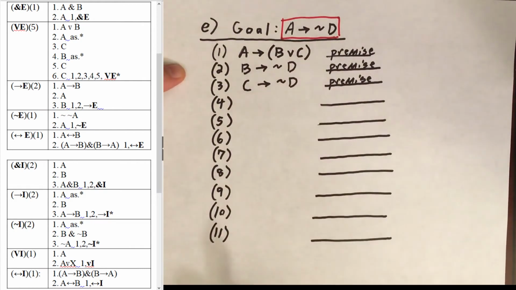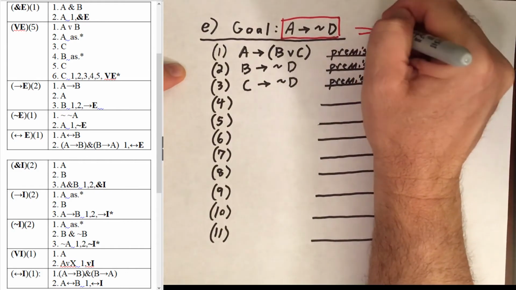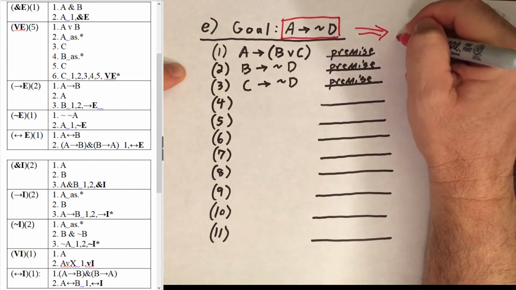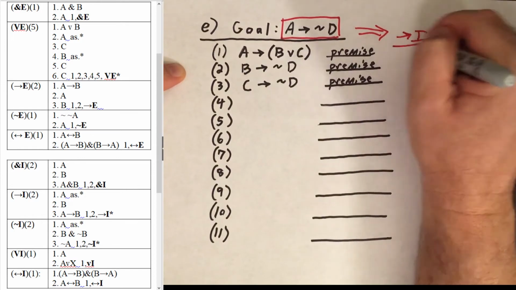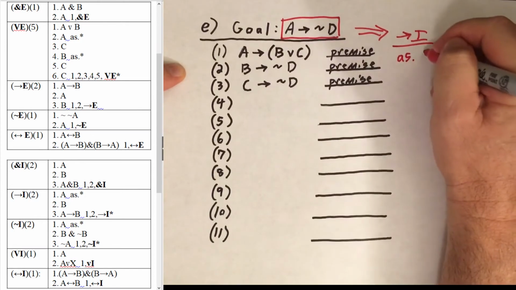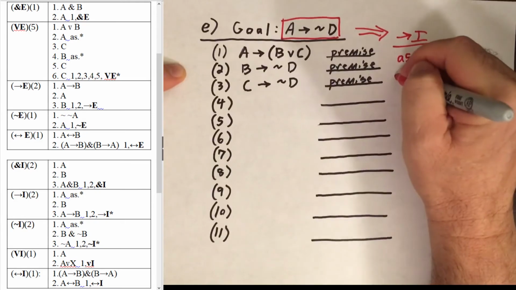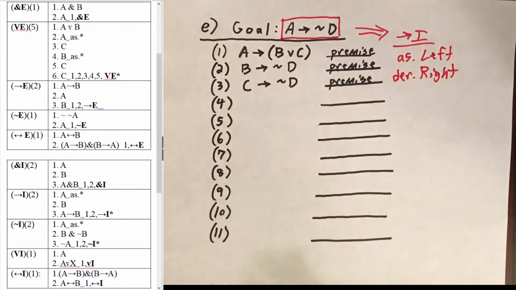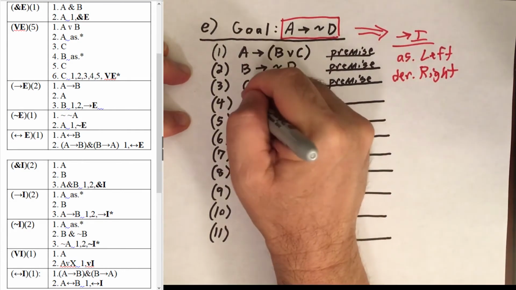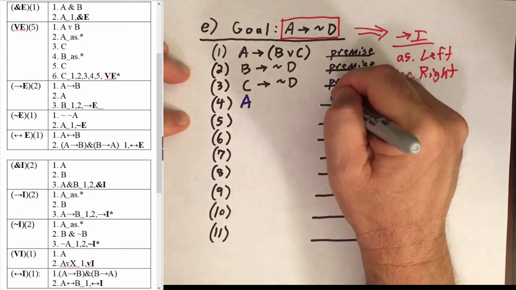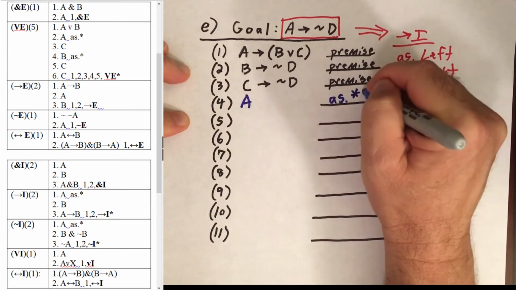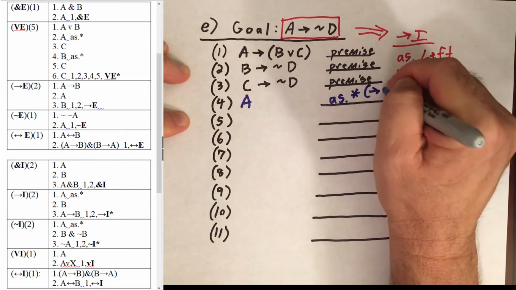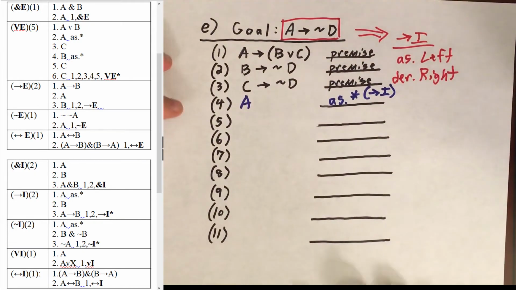So I know I'm going to need to create this conditional. So I look at the rule and do what it says. I am using the conditional introduction rule, and it says what you do is assume the left side, derive the right side, and then you can create your new conditional. So I already know my first step. My first step is to assume the left side of my conditional I'm trying to create. So I assume A. That is an assumption. I make a little note that this assumption will be legal once I use this rule that required the assumption.